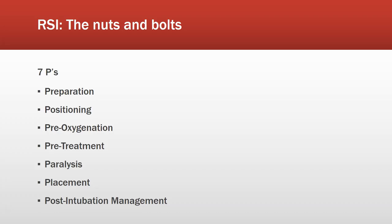I'm not that familiar with it. Is that really the basis of where push dose epi has been coming from, or what's been pushing that, so to speak? I think push dose epi is extremely helpful in your peri-arrest, pre-arrest, and your pre-intubation treatment. I think that's where it's getting its big pizzazz, and getting patients stable. When you come from our environment, I went from your environment to my environment where everything's locked up in a little gadget that only the nursing has access to, and now all of a sudden I don't have my box of drugs that I used to. I got to make use of what's in this code cart or crash cart, and I think that many doctors, that's what they've done.